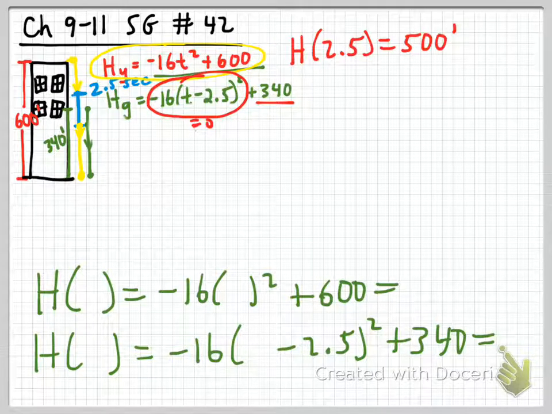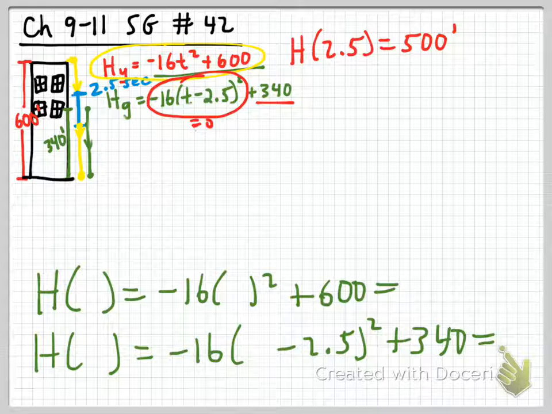And that figures. There's no way the balls could ever have the same height if the yellow ball had passed the green ball at the 340 foot mark before the second ball was dropped, because the first ball will have some momentum going. So the yellow ball is 500 feet high at the 2.5 second mark, and it will be picking up speed, going faster, and eventually will catch, in this case, the green ball.